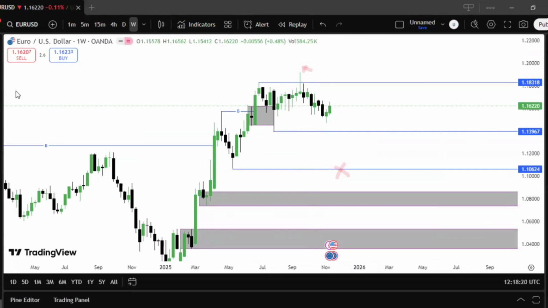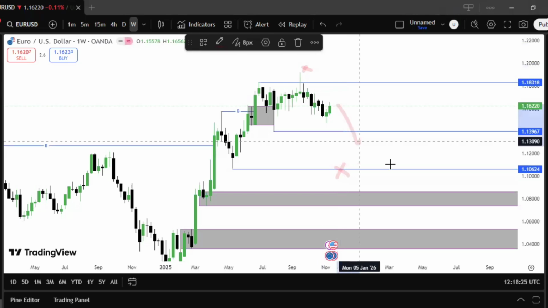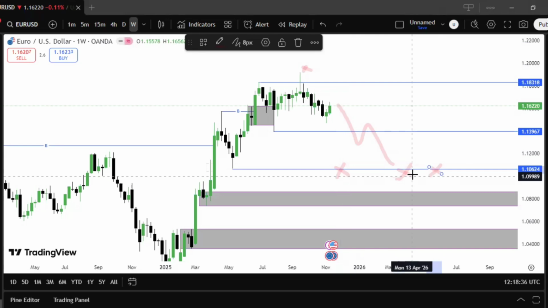So here what do we expect? We expect the market to give us something like this, then retest, then it comes out to the low point. This one we put 3 X's here. That's the main low point that we will target. If the market gets to that low point, then we expect maybe it gives us a confirmation for buys or to continue to sell. Simple, guys, that's what we are expecting on weekly.